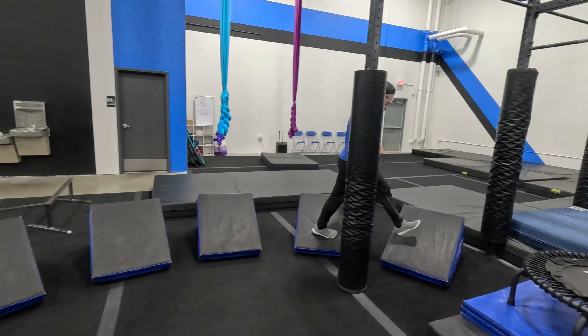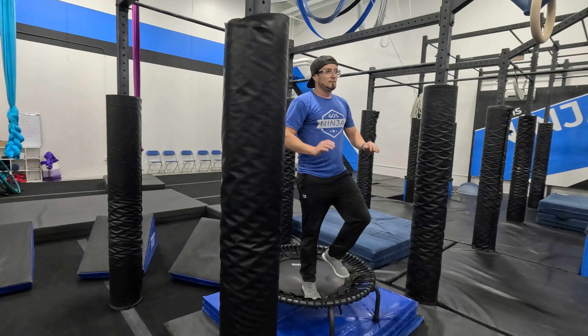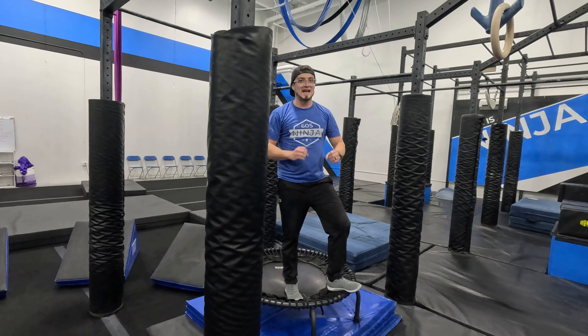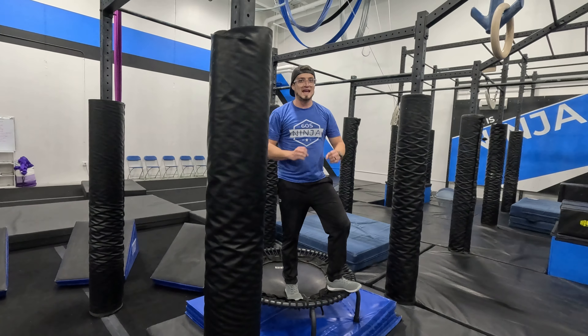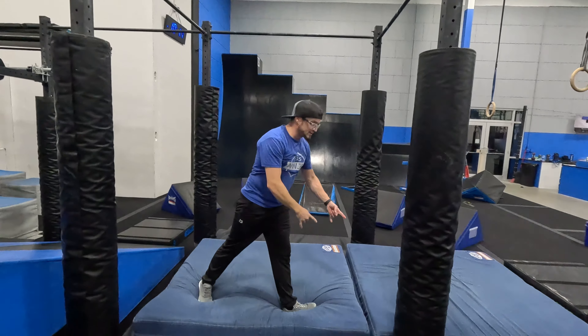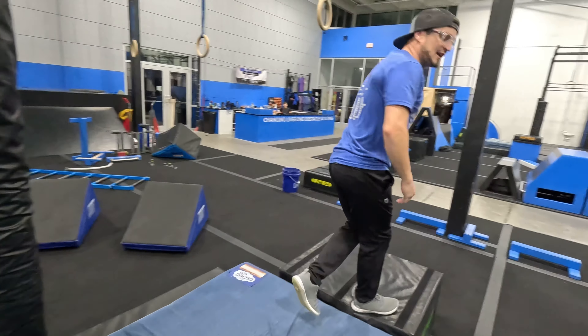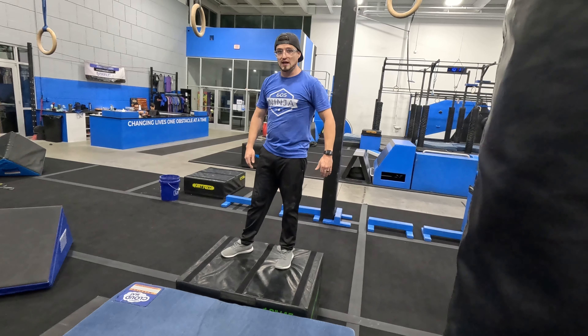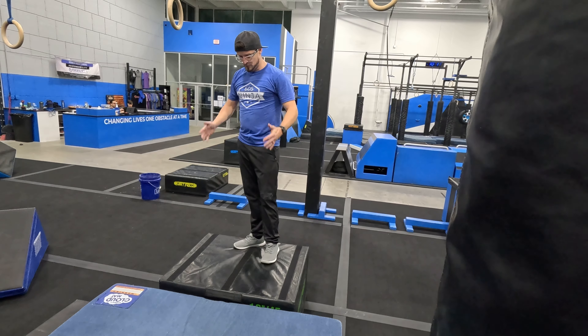This is now the start of Brave. You're allowed all of these quad steps and this post to get to the trampoline. From this trampoline, it's hands on rings only. You're allowed this ring and this ring, but this will come off and you guys will hook them through. This ring you can use your hands. Halfway point is when you make contact with this arrow. You can use this ring and go right to the mat or to this bar. These two mats are in play. This post is in play, but this is your finish — you have to get to this if you want the points for Brave.